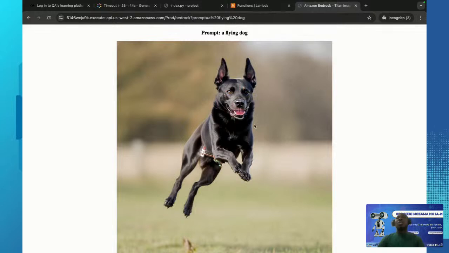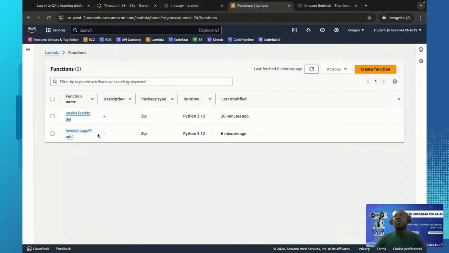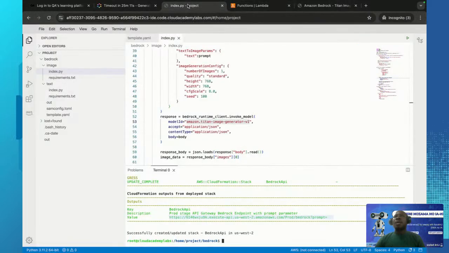So basically, let's just recap. We have two functions, right? One is the invoke text model function, and the other is the invoke image model function. These functions are calling the Amazon Bedrock models behind the scenes.